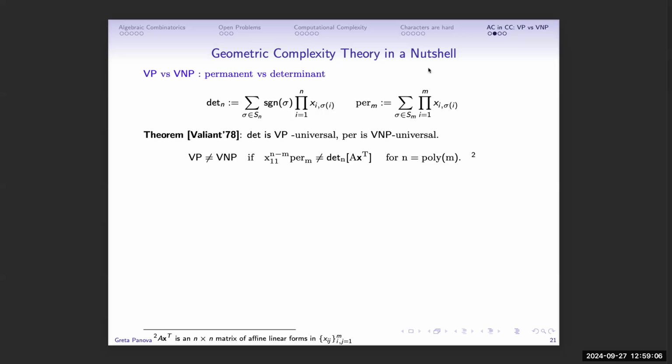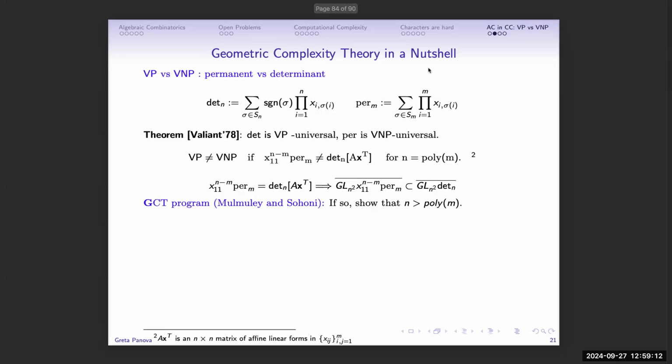which now becomes an algebraic statement. And now these two polynomials have a lot of symmetry, so you can act with the general linear group on the entries and take the whole orbit closure of those polynomials you are getting. And so if this thing holds, then these orbit closures would be contained like this.